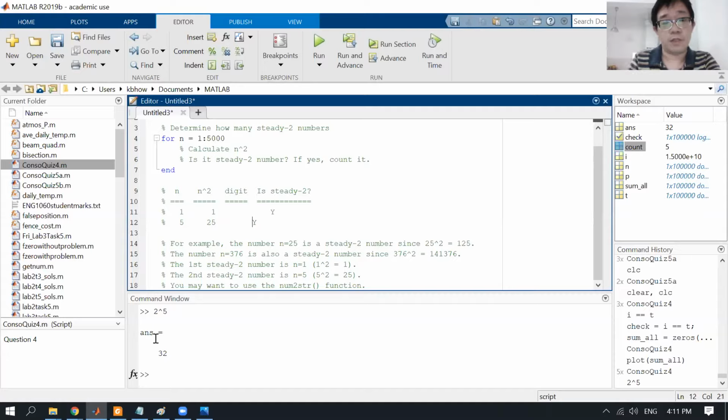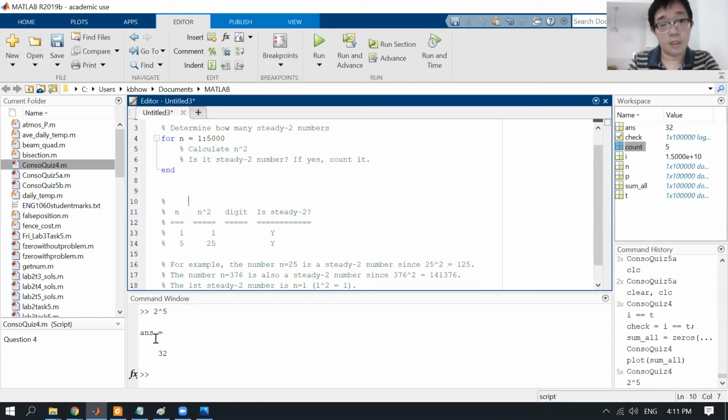So we move this a bit further first, and this column is how many digits for n. So when n is 1, then it's only 1 digit. When n is 5, it is also only 1 digit.